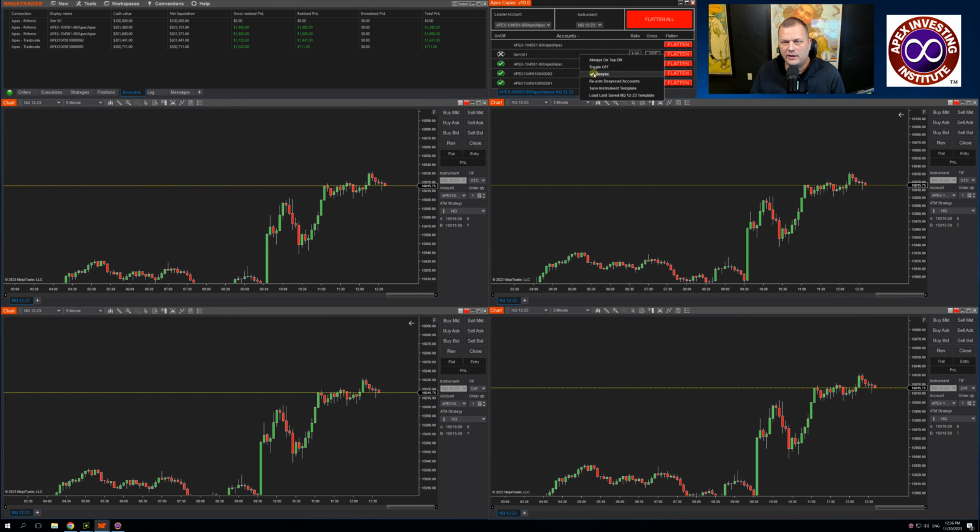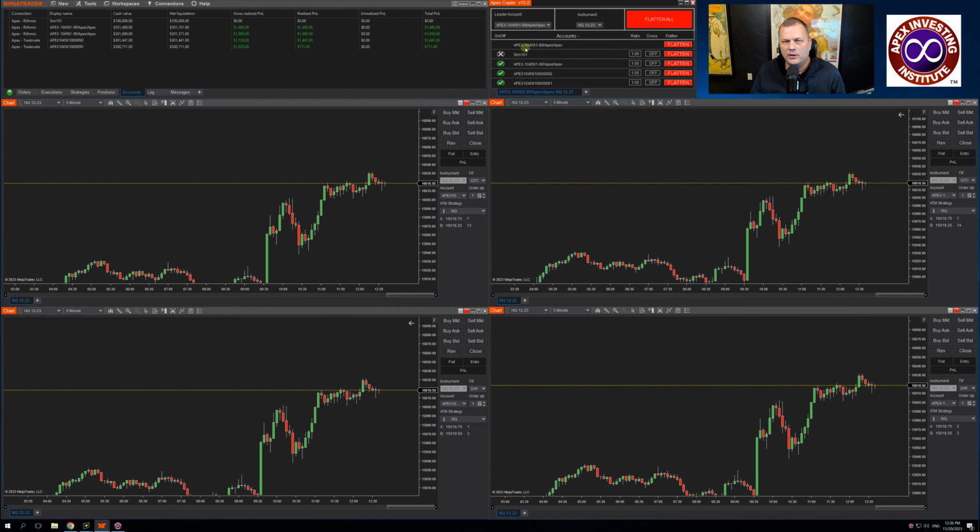The desync is currently selected. The desync is essentially, it syncs the follower accounts against the leader. If the follower accounts do not get filled in time, it will automatically flatten the positions on the follower. This eliminates the chance that these followers then get an inverse position when the leader fills its stops. If for whatever reason you do not want that, you can click it and turn it off.